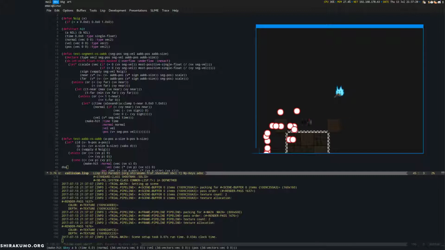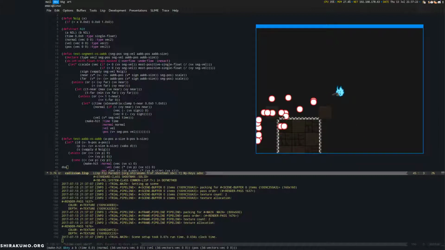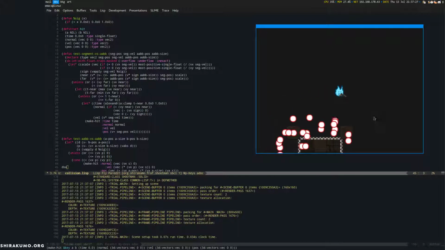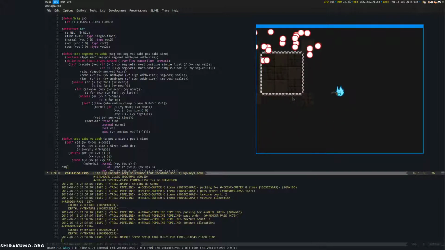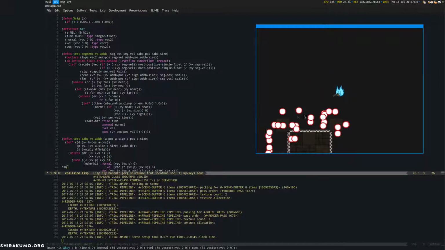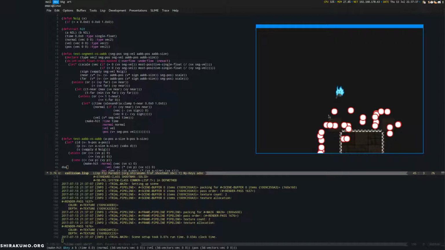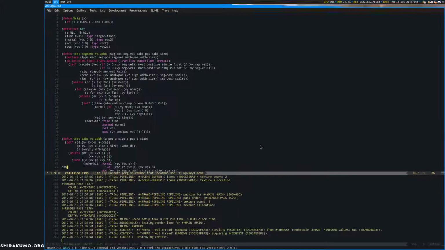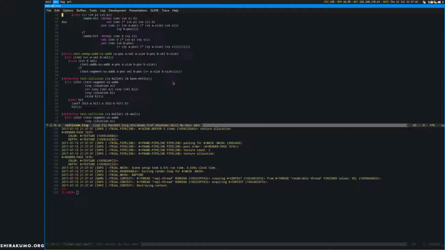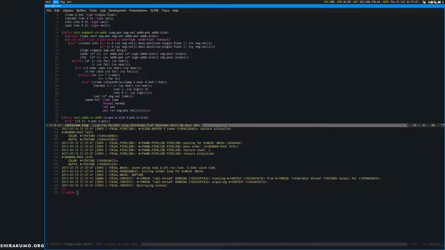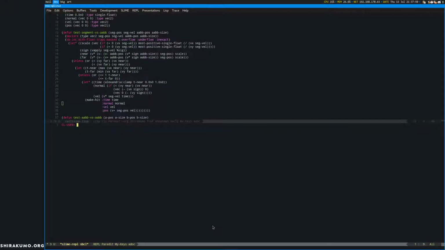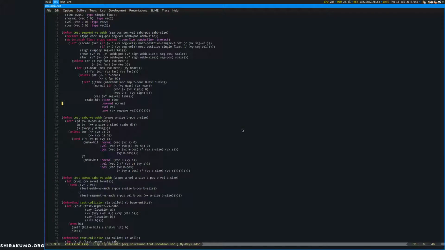Like, the direction I'm aiming in matters as well. I don't understand. This is obviously a problem of the sweeping test, or rather the segment test. I thought we could get this done and more in 2 hours. How wrong I was.